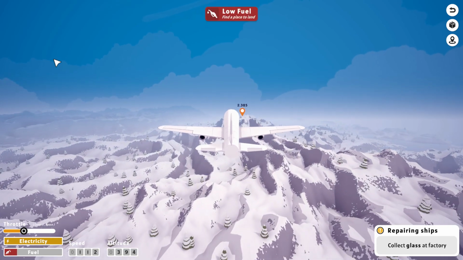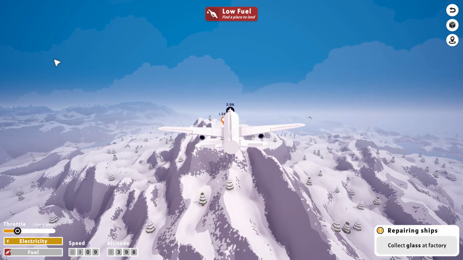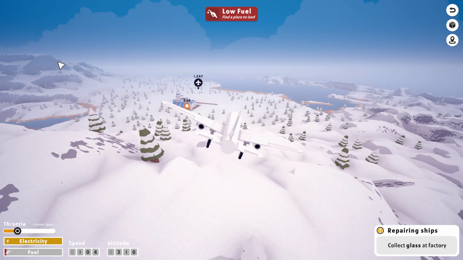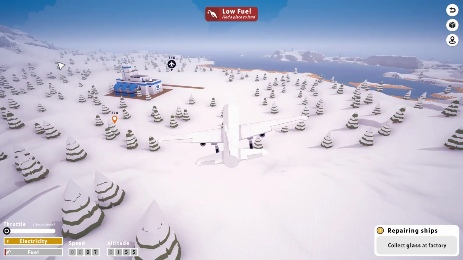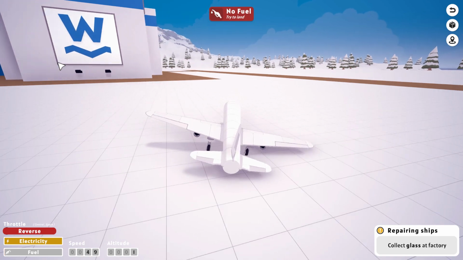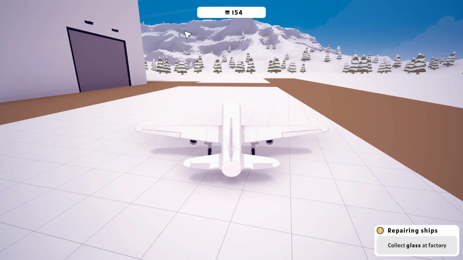Got low fuel, which is not a great sign. We at least have an airport that's popping up there. Pulling back the throttle a little more. All right, I think we're okay. But getting the glass is going to be tough because we have nothing to help out with on landing. All right, we got some cash for that.